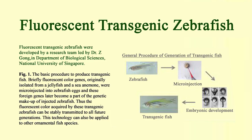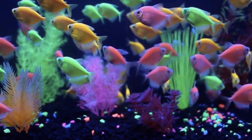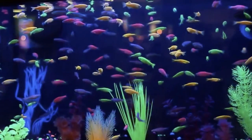The goal was, essentially, to create a switch that would cause always fluorescing fish to selectively fluoresce in the presence of environmental toxins. In other words, the switch within these fish would turn on and cause them to become fluorescent, meaning a non-glowing fish would signal safe water, while a glowing fish would signal contaminated water. The first step, logically, was to develop a fish that was fluorescent at all.